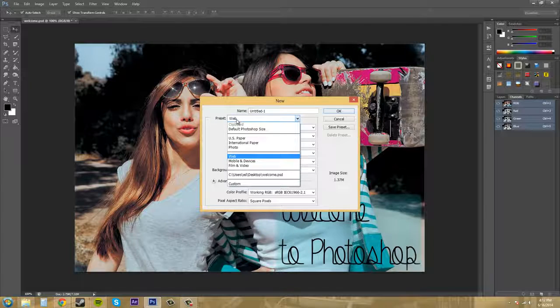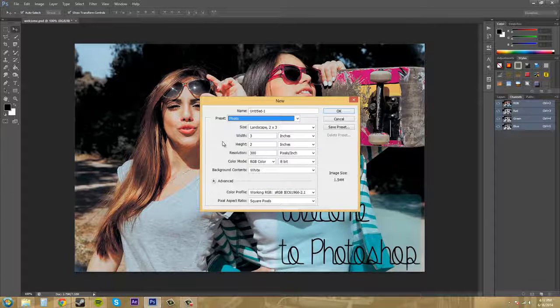Now if I come down to photo, we see that the resolution is now 300, and we should change this to CMYK. CMYK will be for commercial printing, RGB will be just for regular printing.